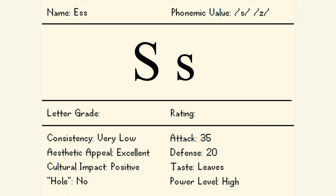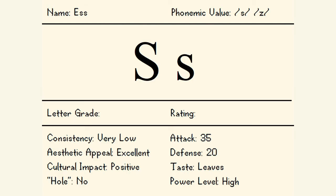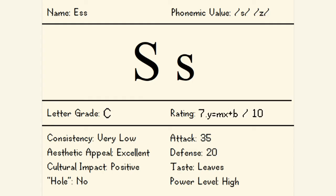The most common consonant letter in the English language is the letter S, but much like the letter E, this is only possible because it represents several separate sounds. It's pronounced like a Z probably more often than it's actually pronounced like an S, and there's plenty of examples of it being pronounced other ways as well. However, in terms of shape, I appreciate the way the letter S looks. The way it's rotationally symmetric looks neat and unique and makes the letter work well as a symbol, like that one S that all children on the planet know how to draw for some reason that nobody knows the source of. Plus, the most similar sound to S is represented by a letter which is basically just S backwards. For a letter grade, it gets an S. S tier. S plus. Triple S. Nah, just kidding, it's a C. 7 point slope intercept out of 10.